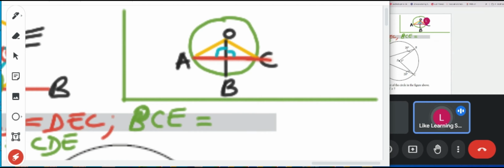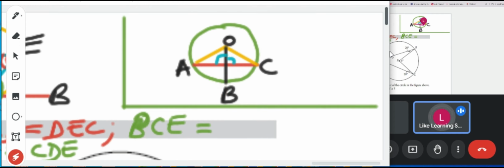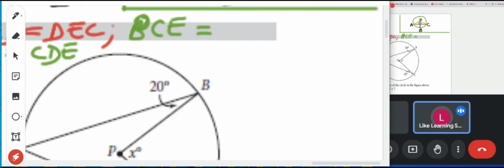I don't know if you still remember the name we call A to C. What's that name again? A to C is the chord. Chord, good. A radius that divides a chord into two equal parts must form angle 90 degrees with the chord. So here 90, here 90. Or once it forms angle 90 degrees with the chord, it must divide it into two equal parts. Okay, but that's not a big deal. It's something that can easily be figured out.